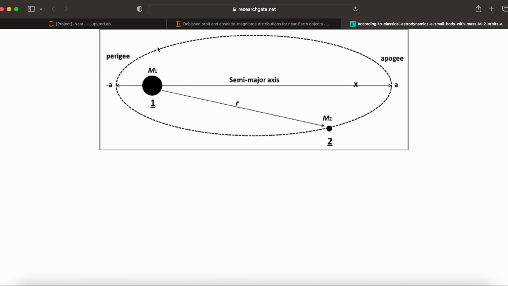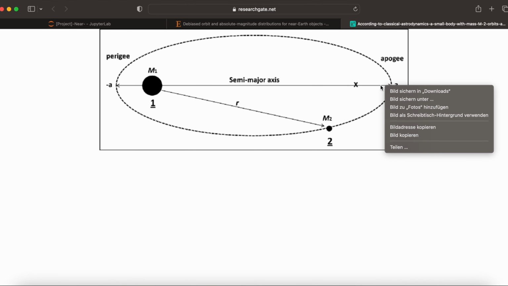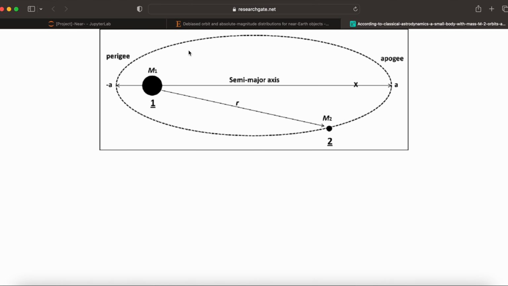Now, this means that the dwell time of the object at the perihelion is way, way smaller than at the aphelion. So, which means that the NEO that is now here in a, let's say, brighter state, this appearance time in this, let's say, brighter state is way shorter than at its fainter state.